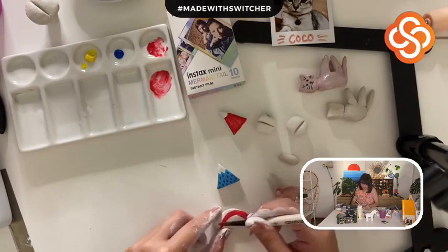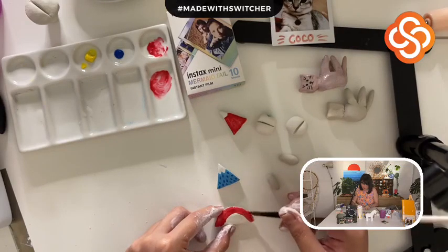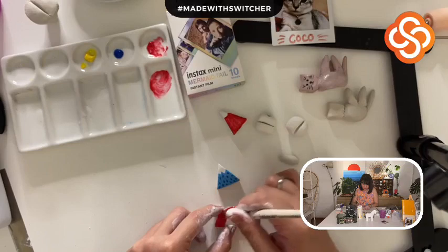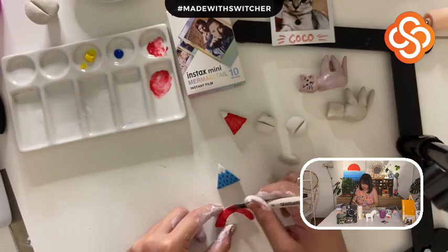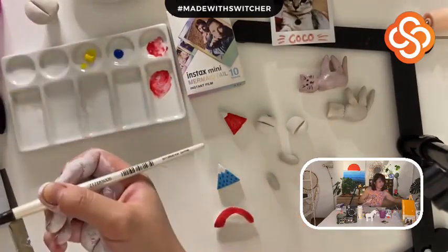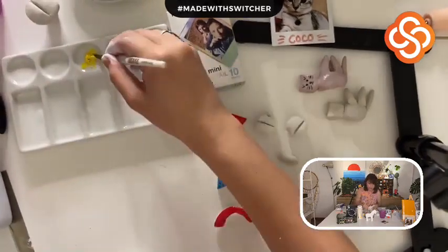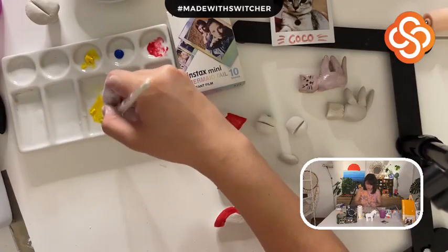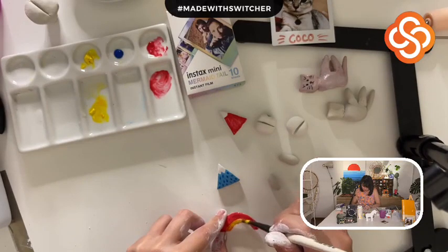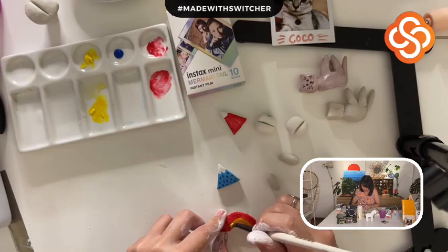So this will be the first layer. You're just going to be a bit more abstract. I like abstract art, that's why a bit more freehand. If not, you can actually want some more accuracy, you can actually do it with pencil tracing first. Okay, the next color will be yellow. Or orange, it will turn to orange when they meet the red. So we have yellow and orange.